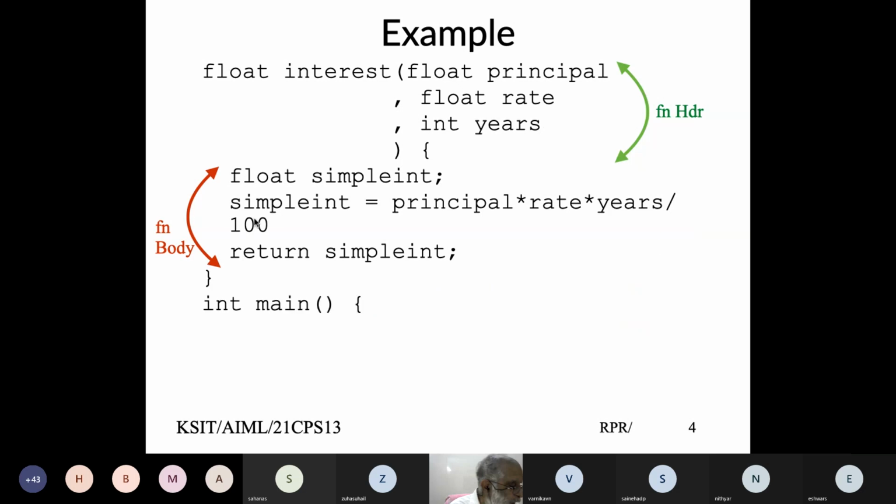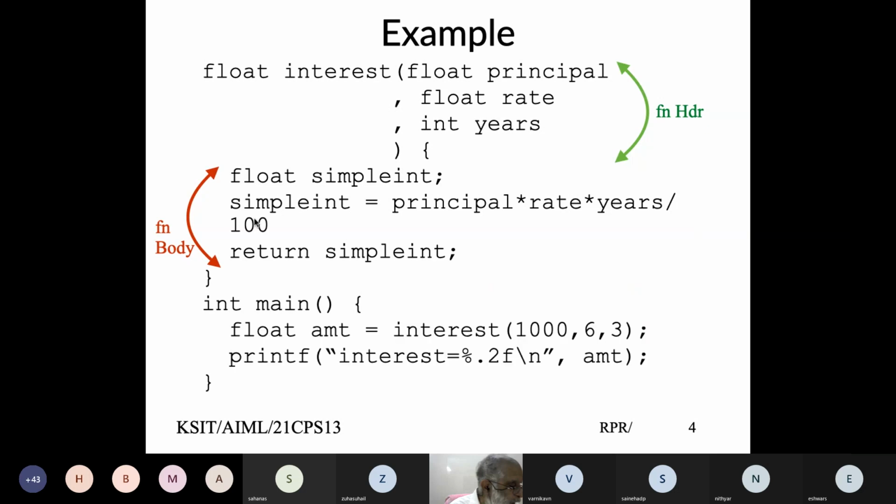And then in the main, I can call this function. My principal amount is 1,000. My rate of interest is 6% per year, and my number of years is 3. Based on it, it should return the interest value.